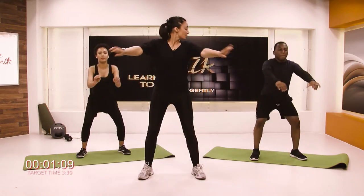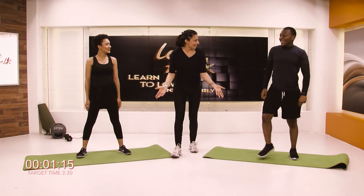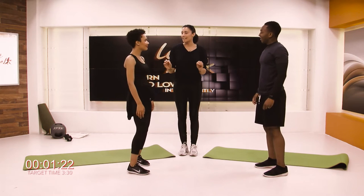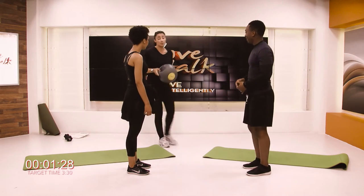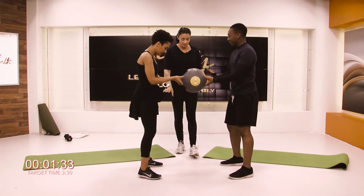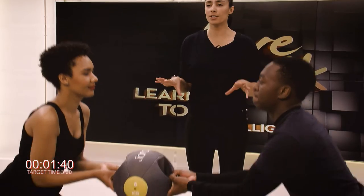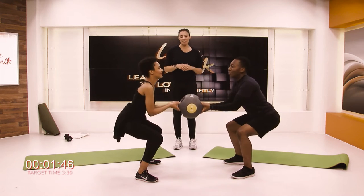Now we are super prepared and ready for you two to do some working out together! So the squats that we just did, you're going to do that again, but facing each other and also with a medicine ball — it's quite heavy. This one's brilliant because it's got handles on it, which is perfect when you're doing partner exercising. Remember the safety we talked about with the squats, and you're going down together. At home, you want to do maybe about five of these, maybe ten.